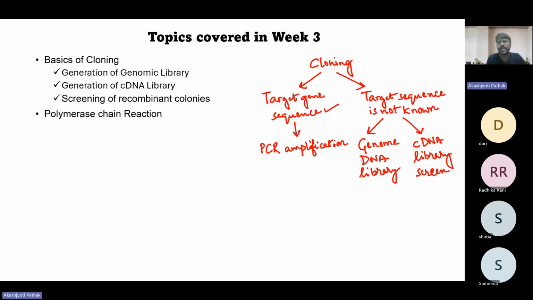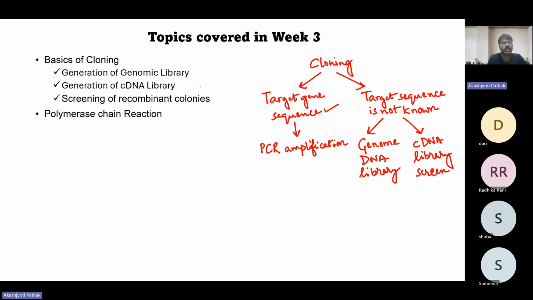And then after the genomic library is prepared, we can screen which particular region is coding for mRNA, which is coding for tRNA, or which part is non-coding. Such screening is then done, and then we can annotate the regions of the genome, that is, which part of the genome has what function.